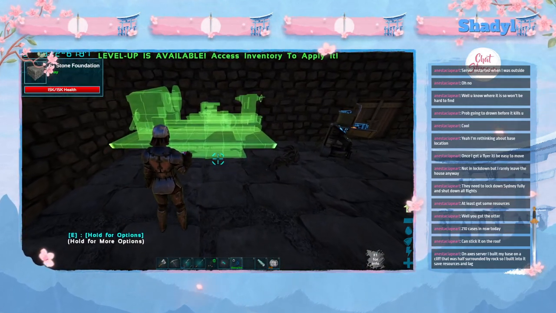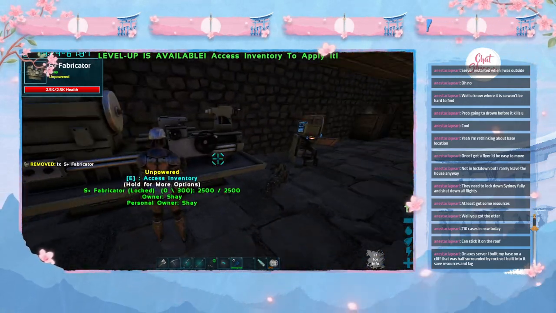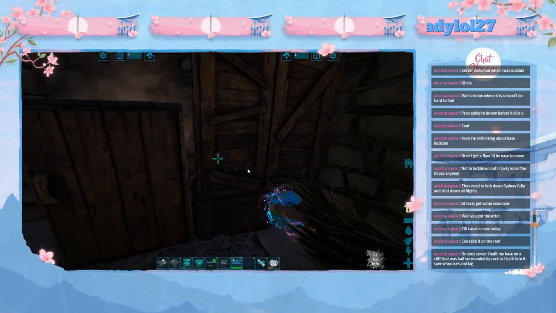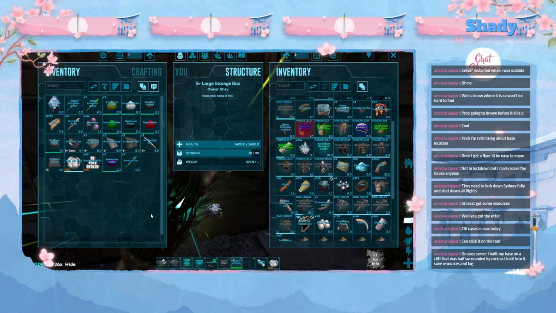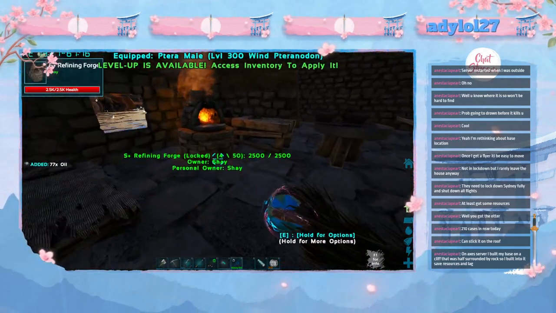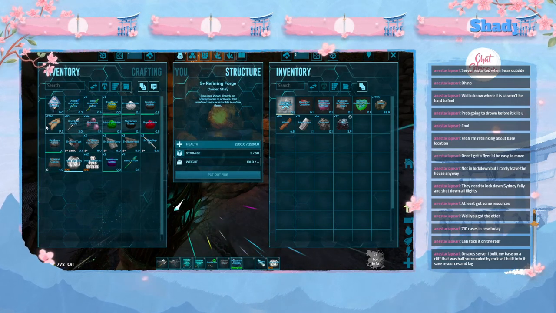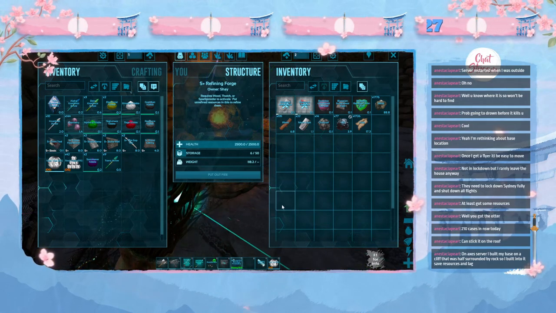Alrighty, let's put this in here because we're going to make ourselves a rifle, once we make some oil and some gasoline. That one and that one, and give me some gasoline, please. We'll wait for the gasoline.